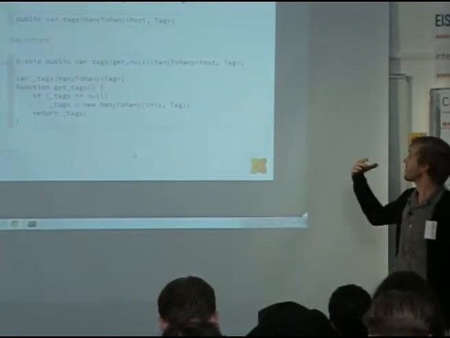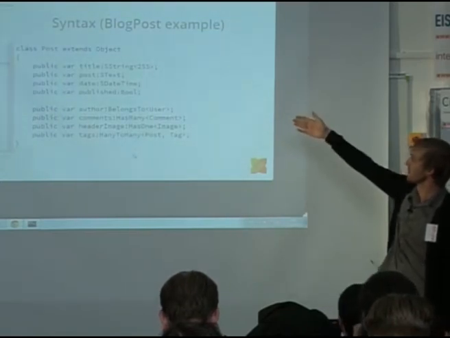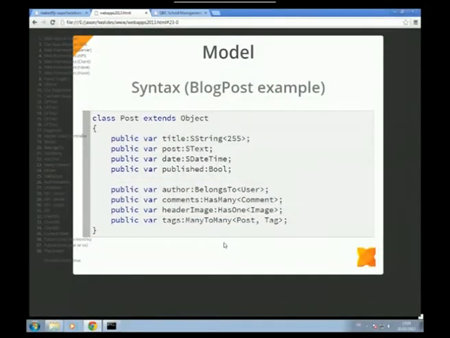So yeah, that's how that works. And then combine it and you have something like this. So the simple stuff at the top: title, post, date, is it published? And then all these relations and all those getters and setters and everything are all inserted for you. I think that's pretty good. So that cut down my lines of code and the simplicity of my models hugely.